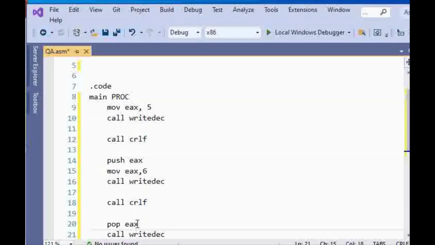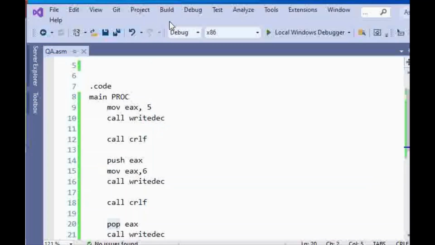So for the last time that we're going to print the number, I didn't specify any numbers, and EAX already has 6 in it. But now I popped EAX, so now EAX has 5 in it again. So basically push will save the value of 5, and then when you pop it again, your EAX is going to have the same value again.